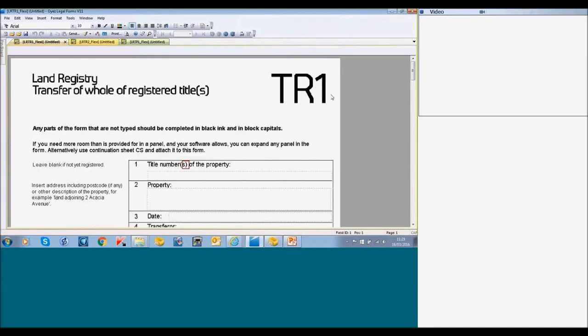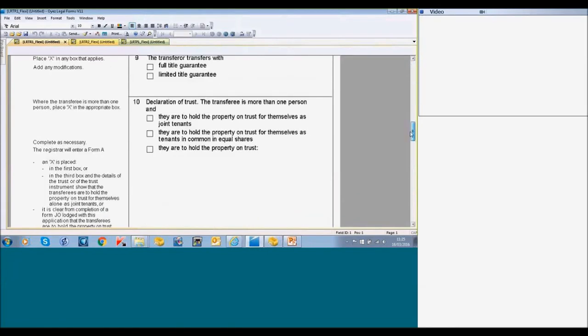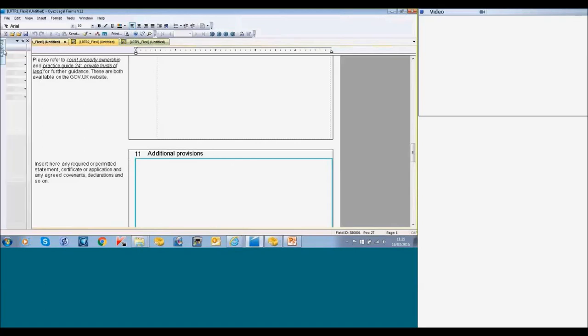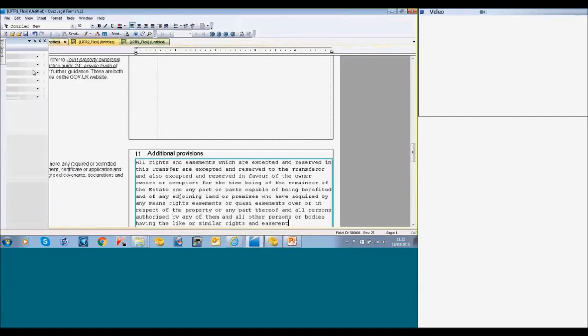Okay, so if I now go back to TR1, this is another nice feature that we've included, improving the ability to just drop in your clauses rather than having to copy and paste them from existing documents. So what you do is you go to your pinboard, which is here. You go to the section that's relevant to the form, which is obviously property. Click on there, and here you can have the actual clauses that you want to use, that you've added yourself, and you can drop that in to the form. You can hover over it, it shows you the clause, and you can just drop it in like that.